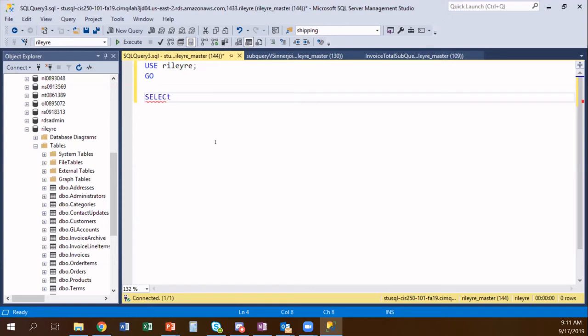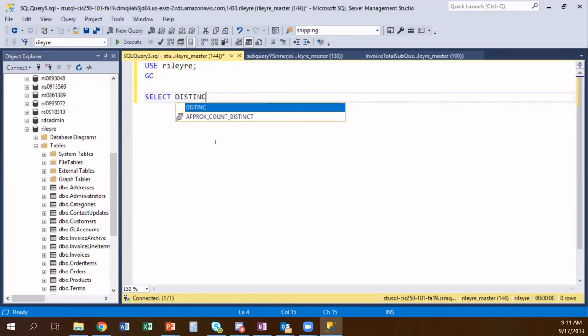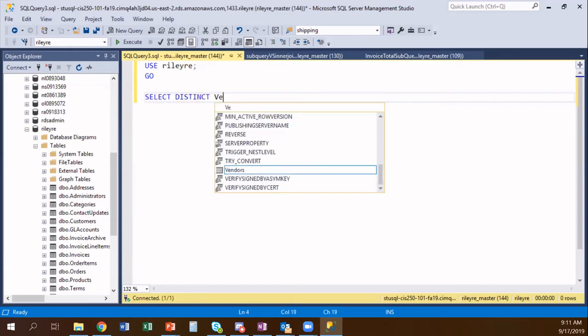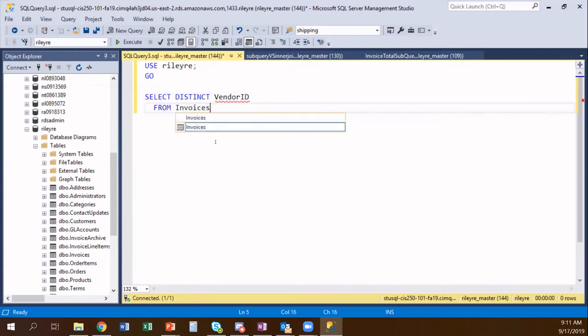In this example, I'm going to write our subquery first. We're going to do a select distinct vendor ID from invoices. Okay, so tell me about this query. Do I need that distinct keyword?